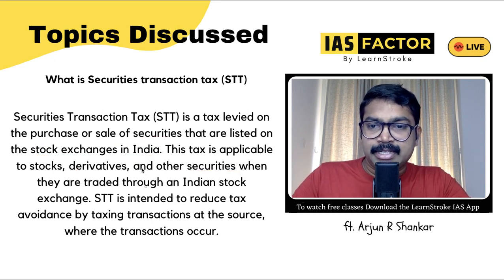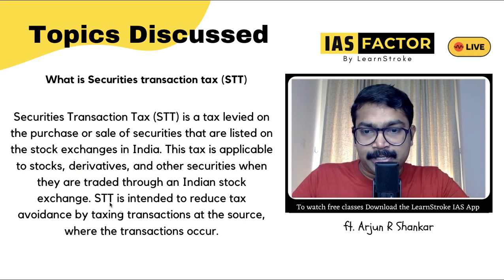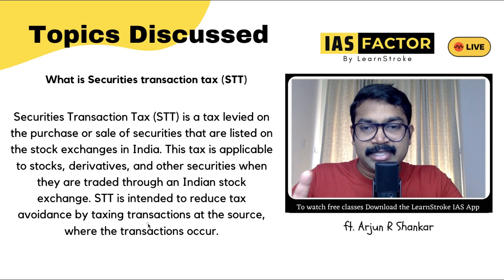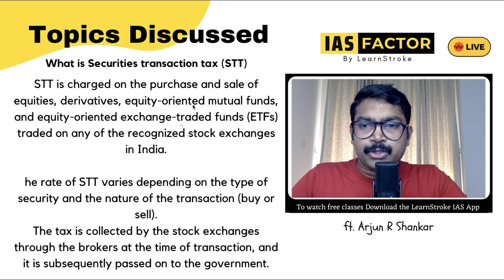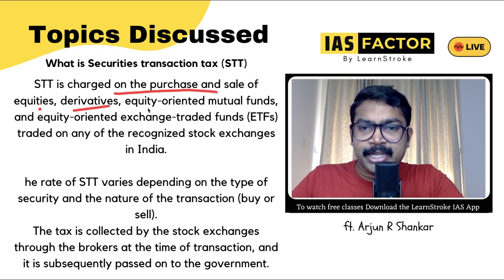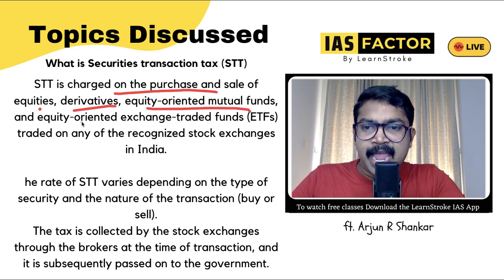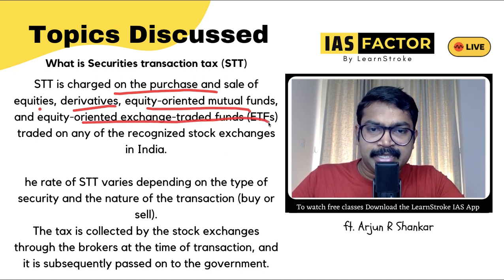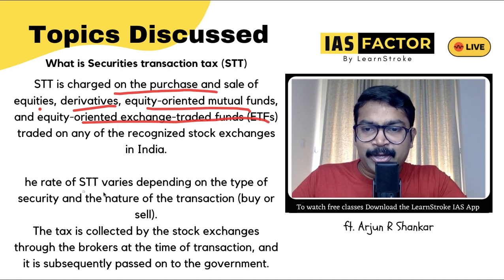So whatever is listed, there is a tax on stock exchange. STT is intended to reduce tax avoidance. So definitely that is STT. This is charged on the purchase and sale of equities, derivatives, and equity-oriented mutual funds and equity-oriented exchange-traded funds (ETF). And the rate of STT varies depending on the type of security.